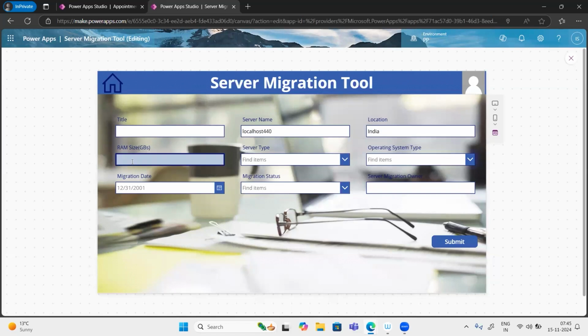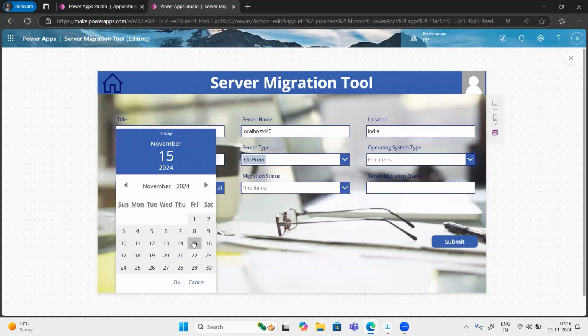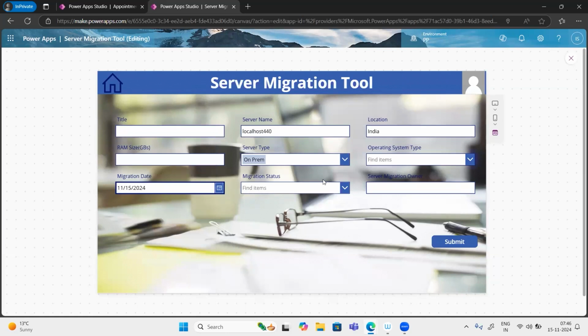RAM is 8 GBs. If you don't want to put RAM, let it be. We don't have any validation as of now, right? Then on-prem, suppose I don't want to put the operating system also. 15 November, migration status, started, completed, submit.